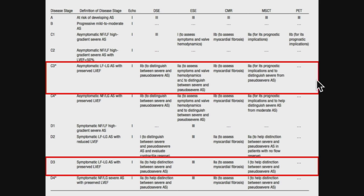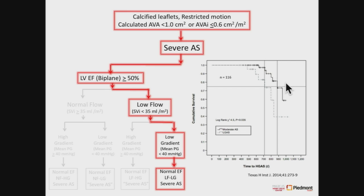So if they're symptomatic, we recommend that CT is essential. If they're asymptomatic, you should consider CT. It's important to recognize and differentiate moderate AS from this low gradient severe aortic stenosis. Because when you follow this low gradient severe aortic stenosis, they hit this 0.75 area at least a year to a year and a half earlier than a truly moderate AS, who may go on for another 2 years before they hit severe aortic stenosis. So it's very important to differentiate, not assume that this is moderate AS, but to establish a proper diagnosis. And it can be done.